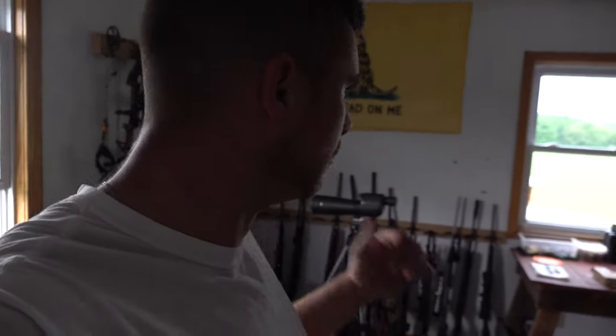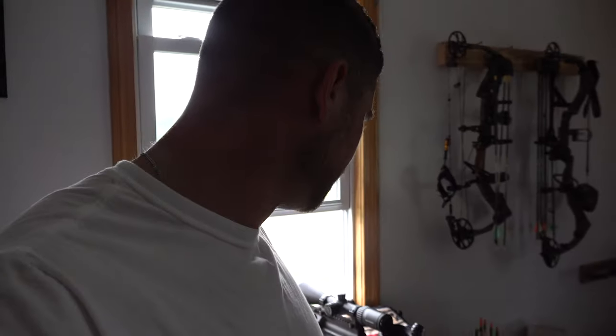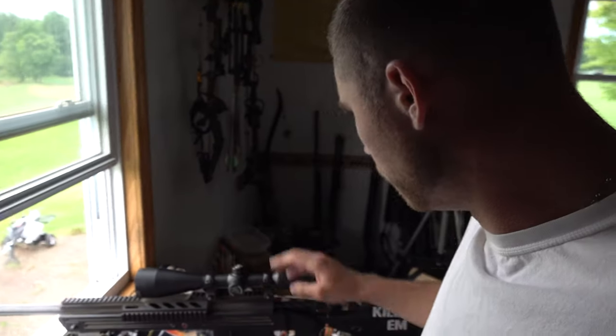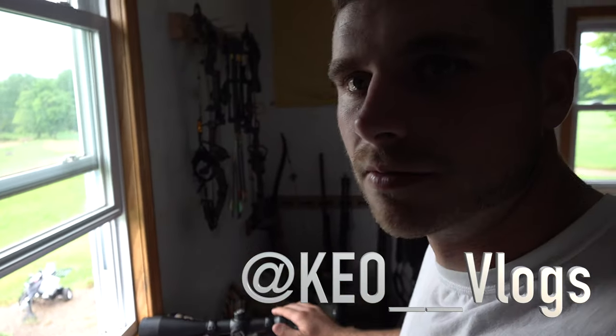Look out the window. We got a woodchuck running around out here that needs to be killed. So, got the 300 Win Mag set up, and the woodchuck's only at like 240 yards. We're on the edge of the field. We're going to launch a 168 grain Sierra MatchKing tip downrange and send that woodchuck to the light.